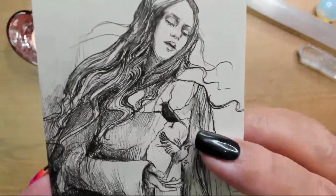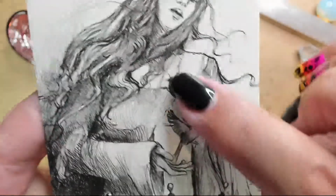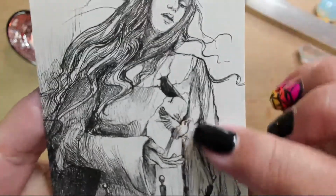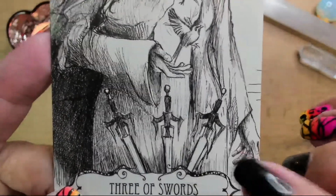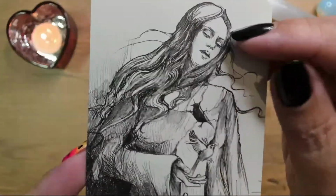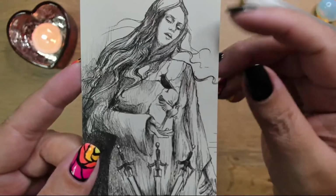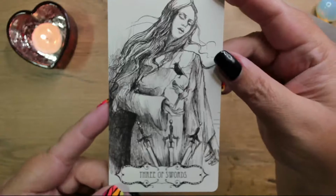So Three of Swords is the card of heartbreak. But what we've got here, oh my God, look at this. So here is the little bird. You can see that the bird has come out of her heart space. She has cracked, and the bird has almost, I'm going to use the word escaped, out of her heart space, and she's setting it free. And as much as that brings her heartache, because that's what the Three of Swords is, it's the card of heartbreak. As much as it's bringing her heartache and pain, she's recognizing that, you know what, it's okay to release. It's okay to let the bird go, even though she's in pain and even though she's suffering. It's in the best interests of the bird. It's in the best interests of everybody concerned.